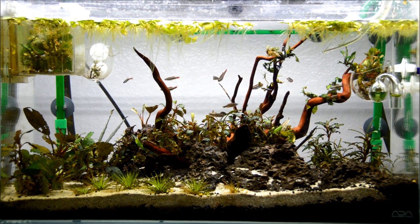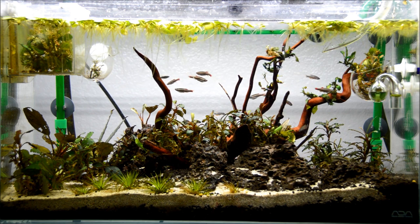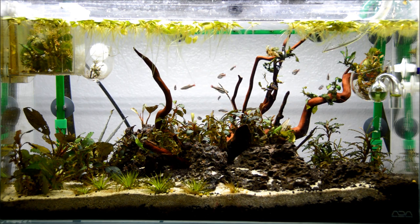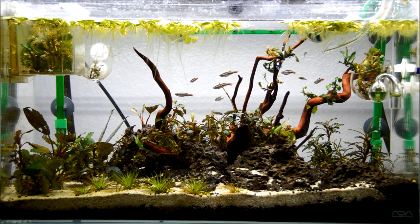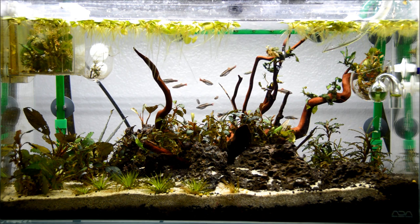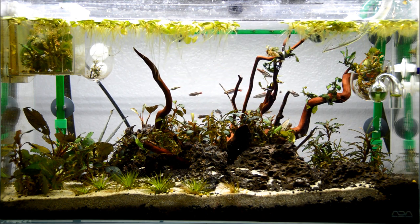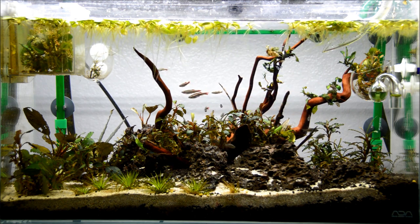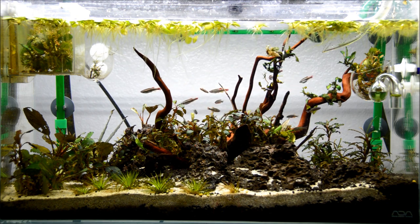The top portion is a little messy still, just because some of the ADA soil kind of mixed in there, and it's kind of whatever, it's going to be like that. As you notice, the bottom isn't completely sand. I did keep a little bit of ADA soil, the Power Sand, down there, just so that these aerials, when they root, they'll grab it, they'll have something to root onto. I've been using root tablets next to these guys as well, just because the sand doesn't really have much nutrients for those plants anyways.